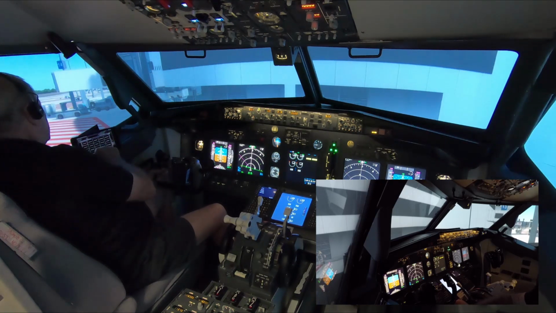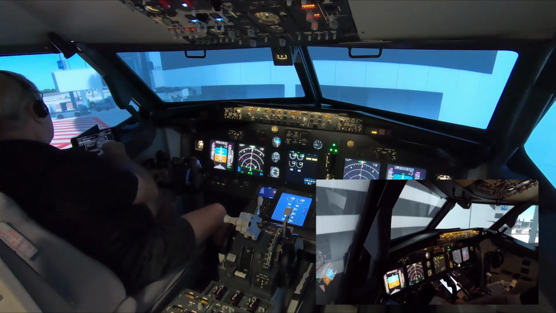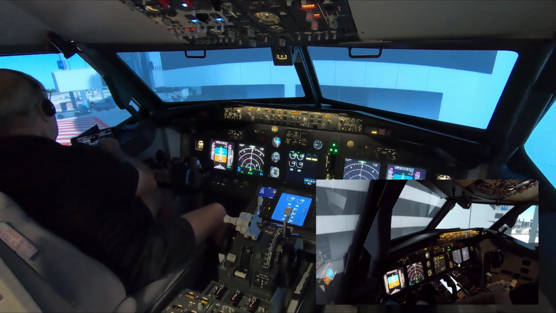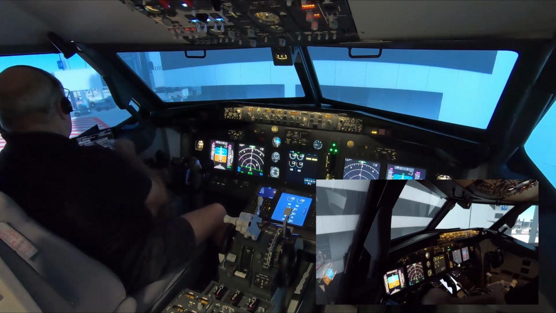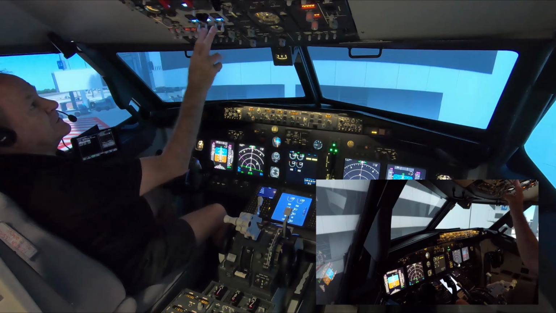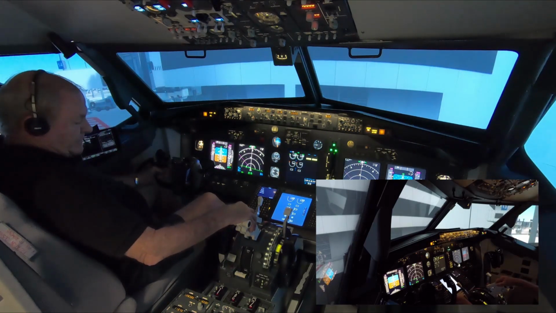Yep, YPKG, that'll do us. And we'll import that from the company route, so it's into the FMC, and we shall now look at that in the FMC, and there we go, and we now can set the parking brake.